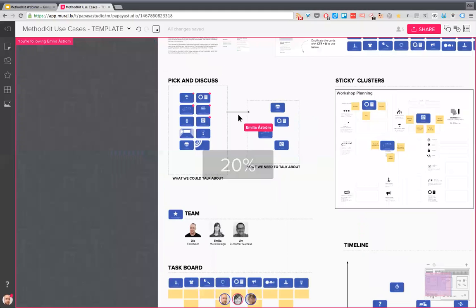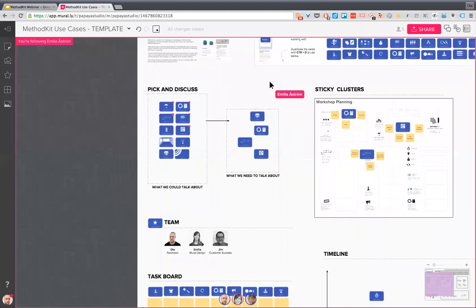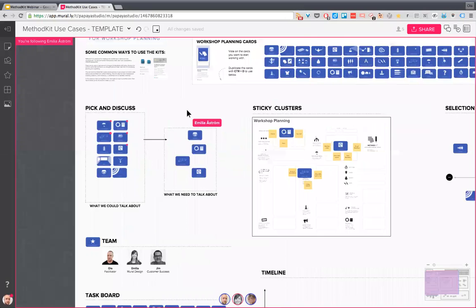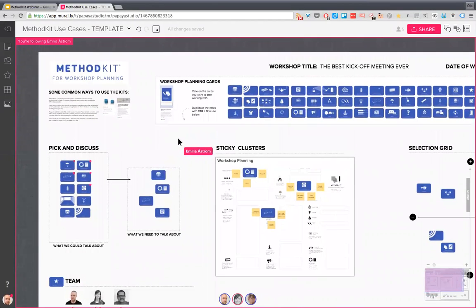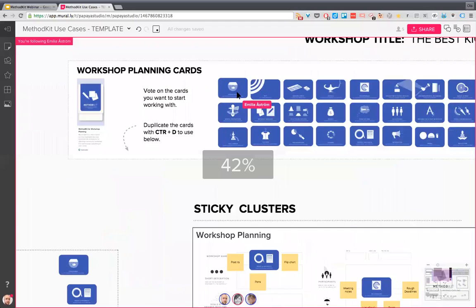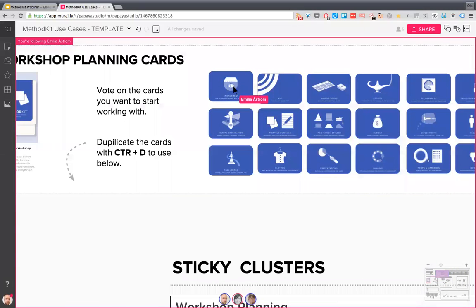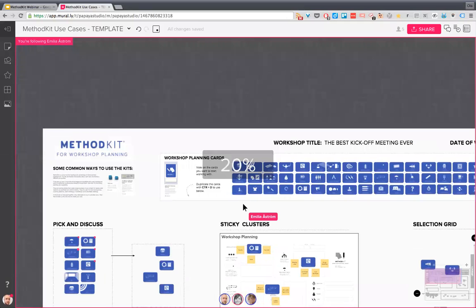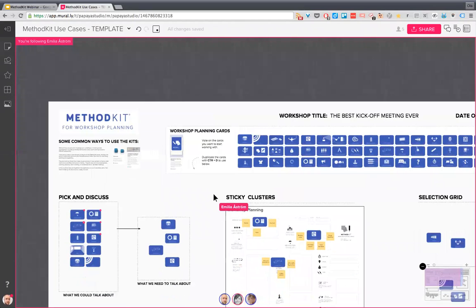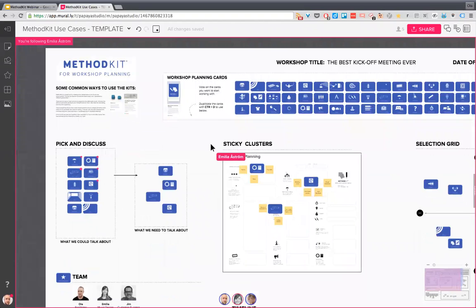So this maybe is also an idea for how you could create your own cards, or think about how to plan your own activities, different multimedia that you can add into the mural. And also, while planning an activity like this, you can combine both frameworks and cards in the same mural.